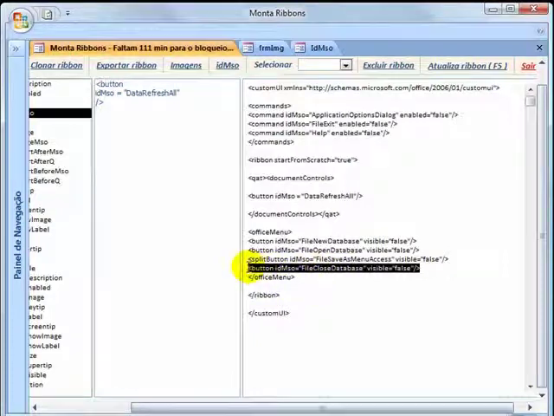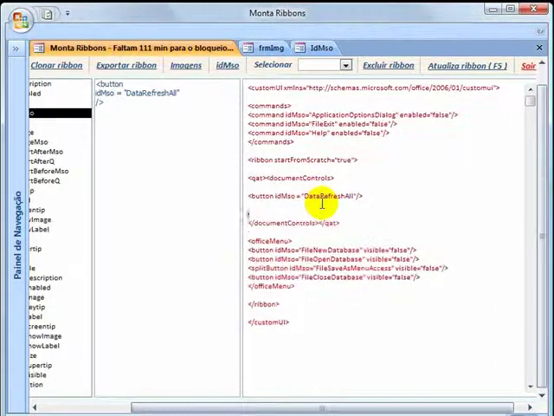Let's copy and paste it here in our layer of the toolbar. I will delete the visible attribute because the attribute is true and we don't need it. F5, see the result?